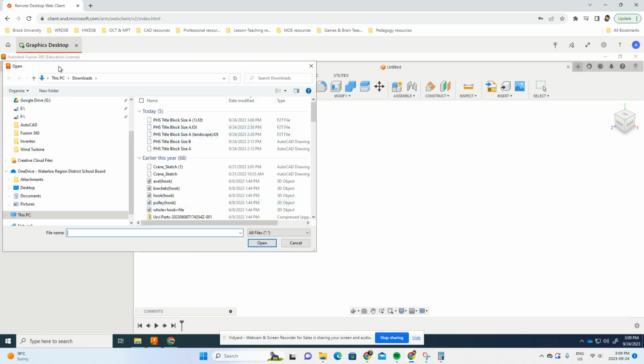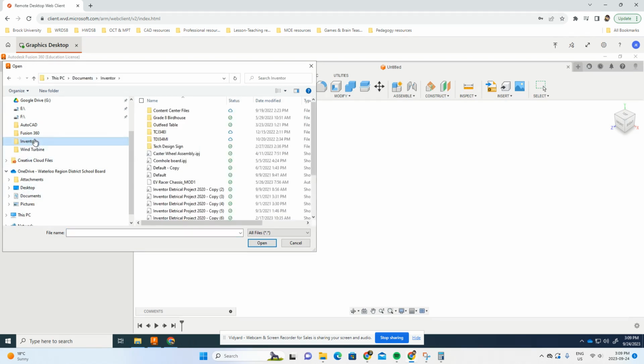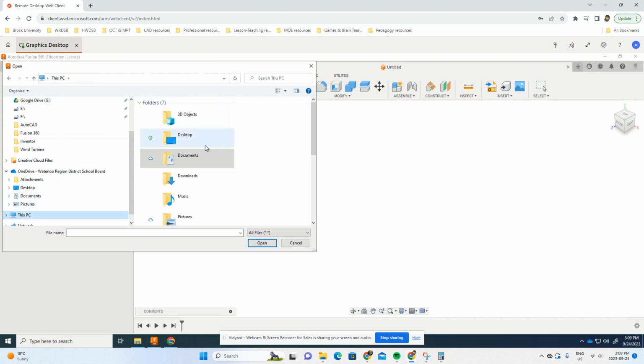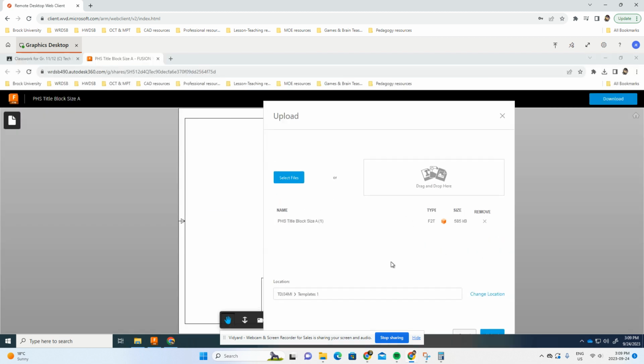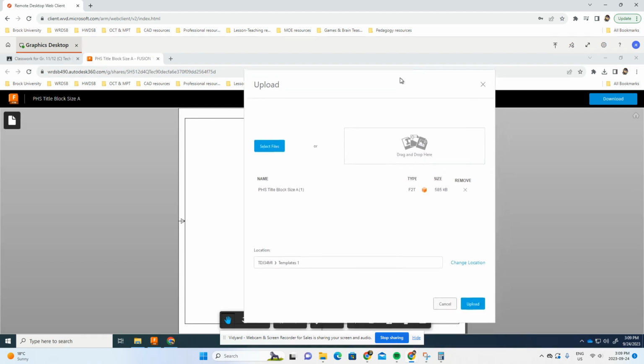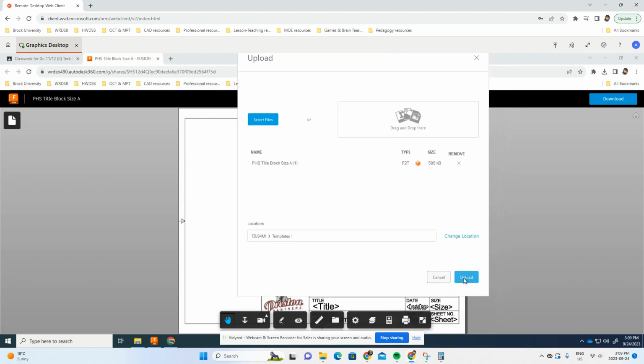I'm navigating to downloads. Again, if you were somewhere else and you need to get there, you'll click This PC and then you'll click on the downloads folder. I double click there. You're going to select your most recent download, which should be the right file, and you're going to click open. Now this dialog box pops up. You want to grab it and pull it up so you can see the upload button.